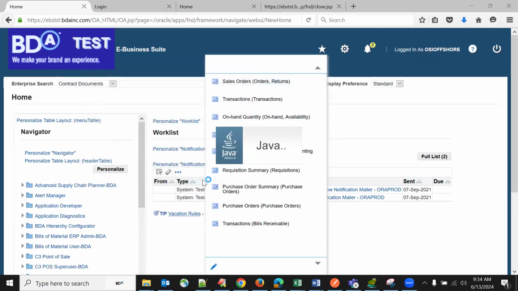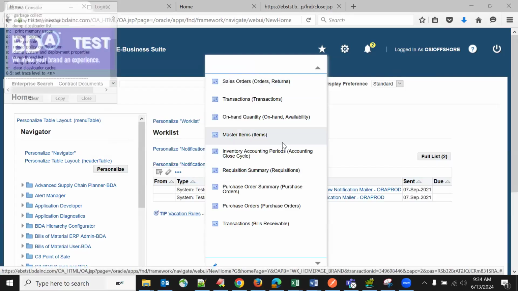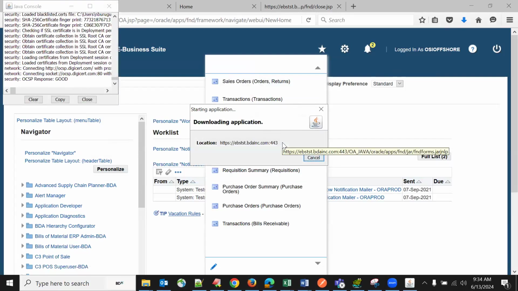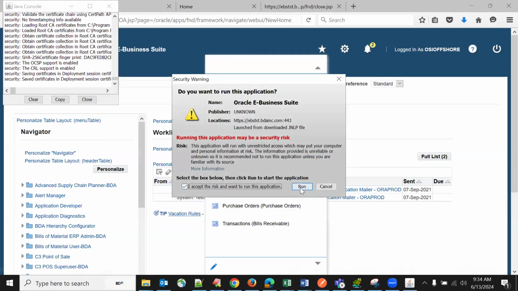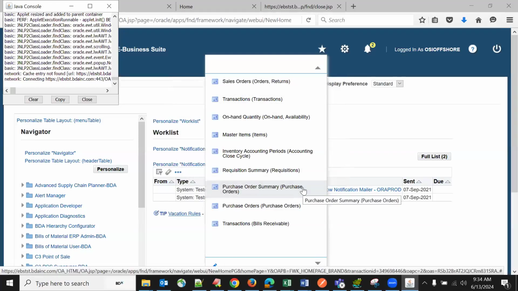Okay, this is the older version, right? Yeah, no, it is the EBS, Oracle EBS. It's an on-prem thing. To open the application, Java servlets and all are required for the open applications.